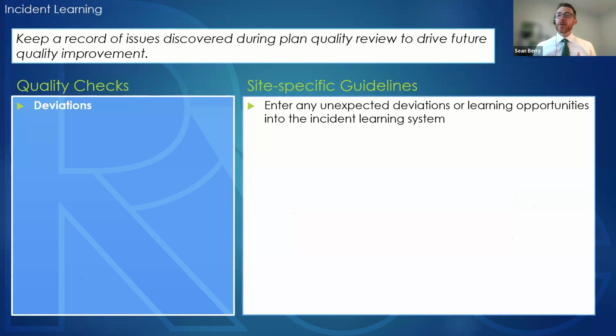Share what you discovered in a constructive way that anonymizes the individuals and instead focuses on the process itself. If you share that information with your colleagues, it really will help them be on the lookout for similar problems and help them catch those problems. Similarly, it will help you in the future catch problems. So one way to do that is by using an incident learning system where you enter information about the event.